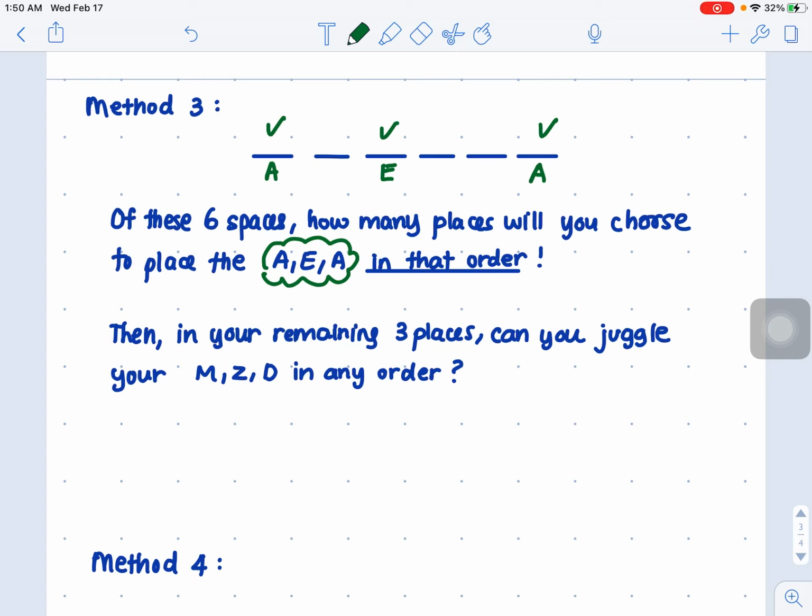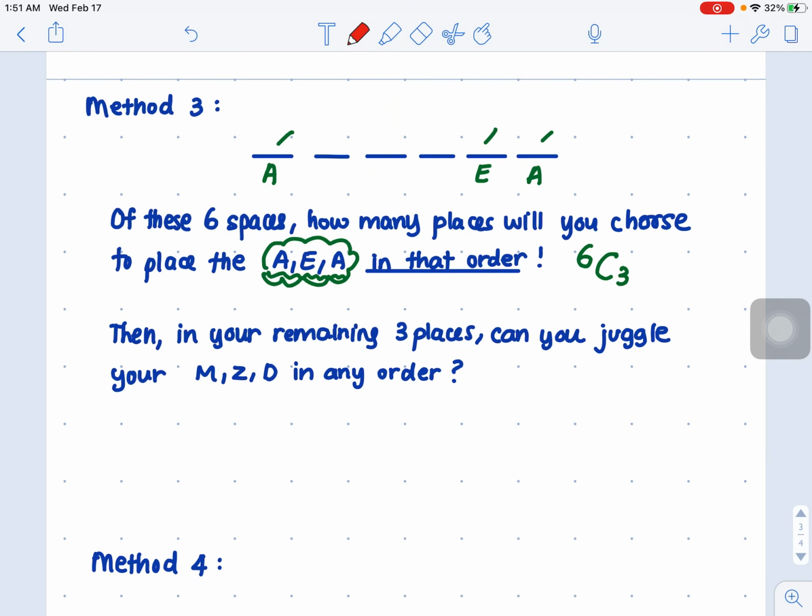E must be positioned between the A. Or if you don't like this place, you can change it. You can think of any other scenario. A, E, A. You can choose these 3 spaces. So what is the answer? Out of the 6 spaces, I choose any 3. I just have to make sure I'm not changing the order of A, E, A.